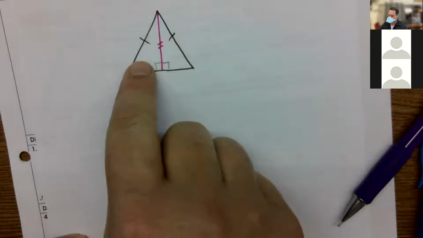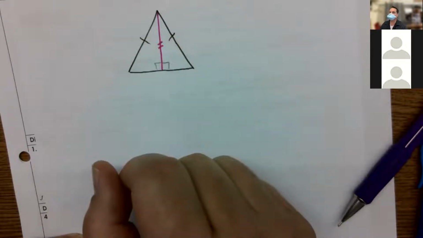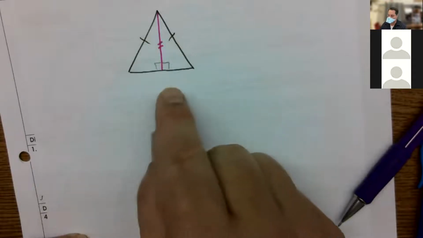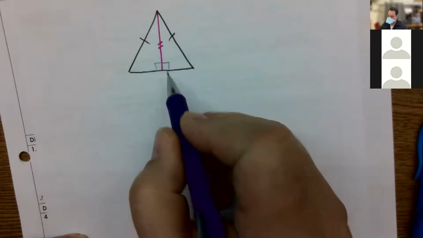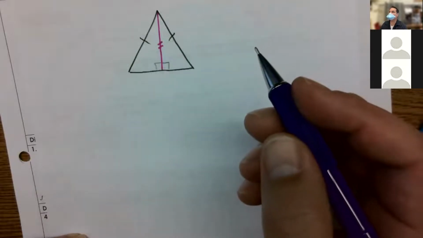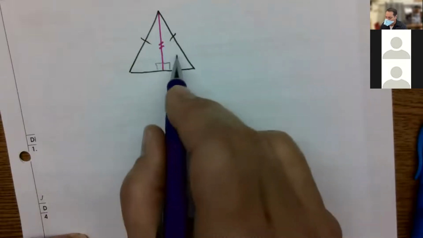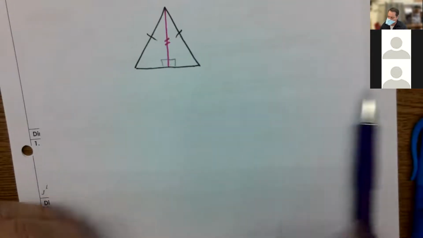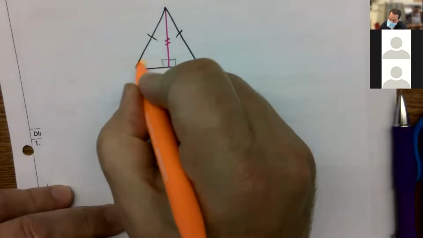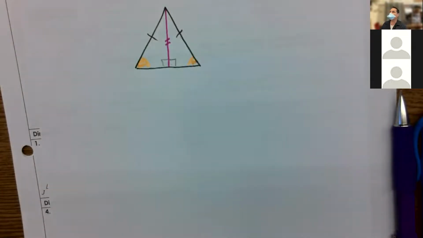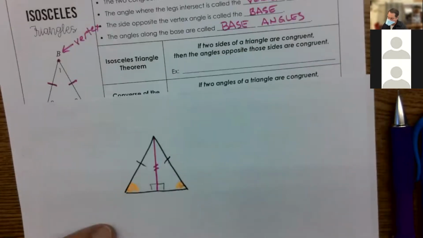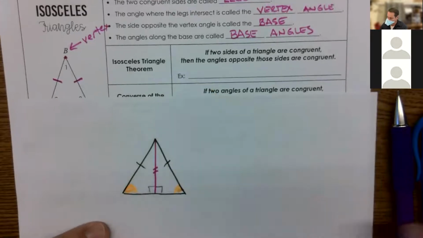And is this then enough to say these two triangles are congruent? It is, isn't it? By what theorem? RHL, the one we just learned. And so if in fact these two triangles are congruent, then couldn't we say that these two corner angles, the base angles, are also congruent by CPCTC? Yeah. And that's what we're going to do here as the isosceles triangle theorem.